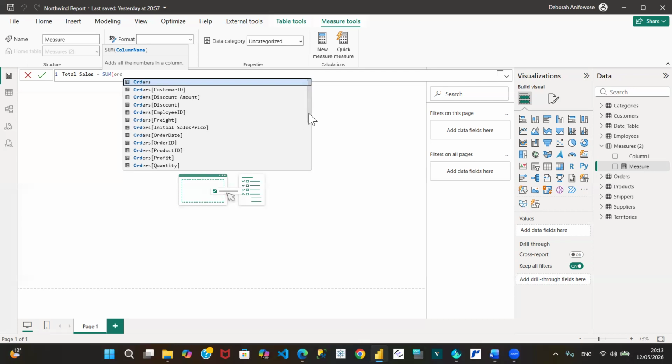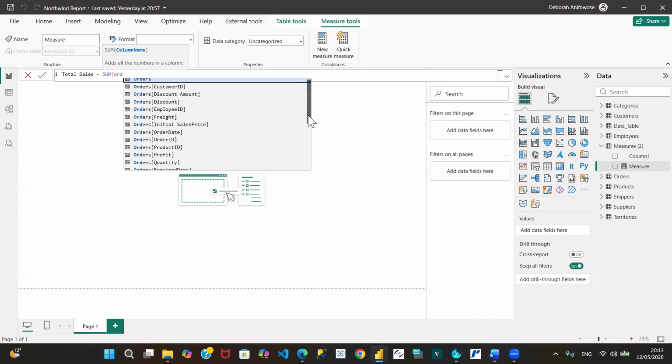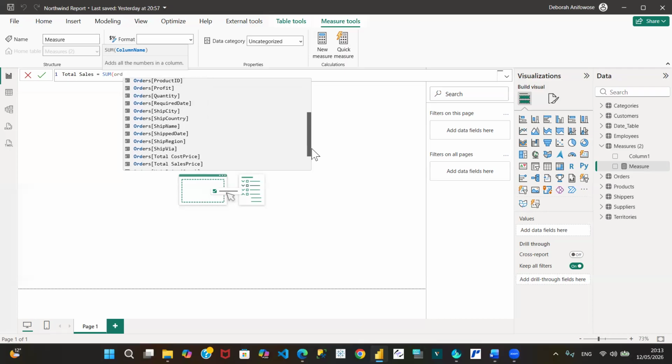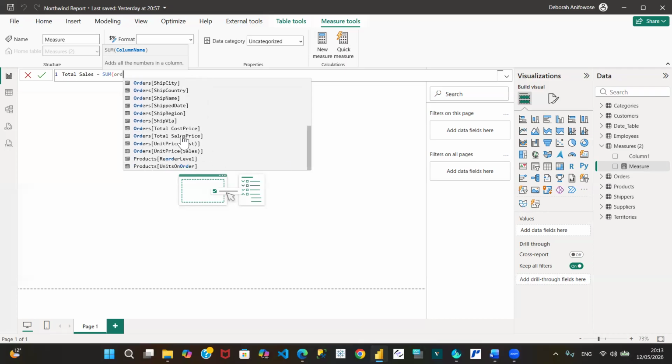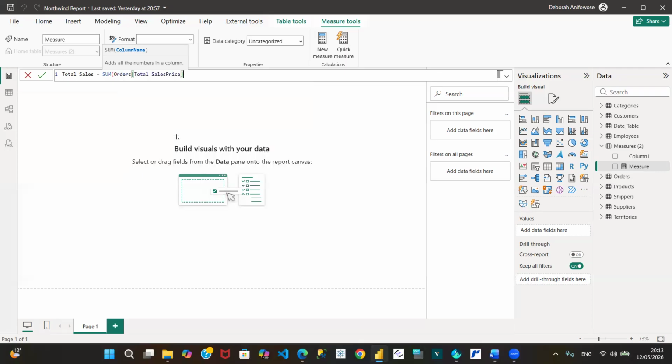We don't need the initial sales, which is sales before discount. So yeah, total sales price, this one here is what we need. I'll close that bracket and commit that. You can press enter on your keyboard if you want, and that has now been added into our table.